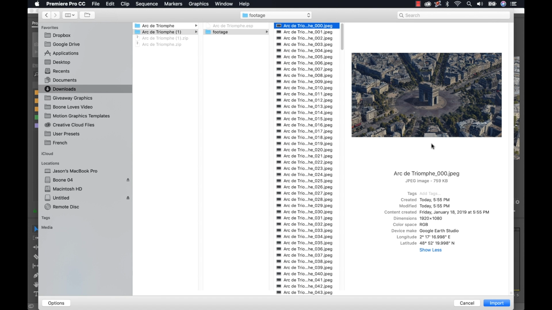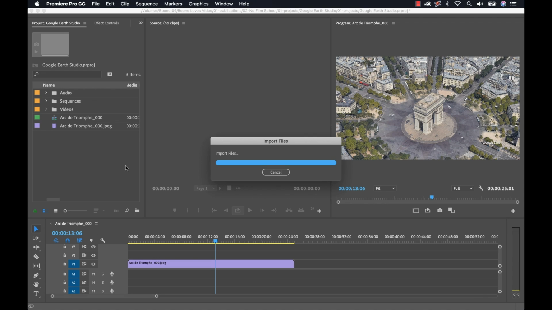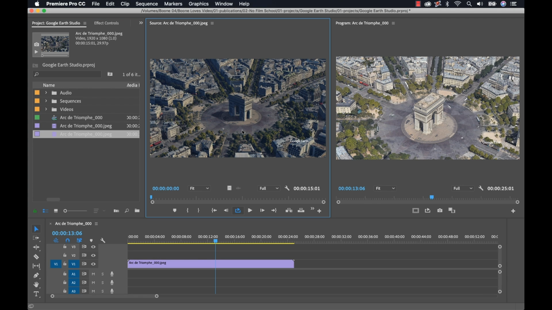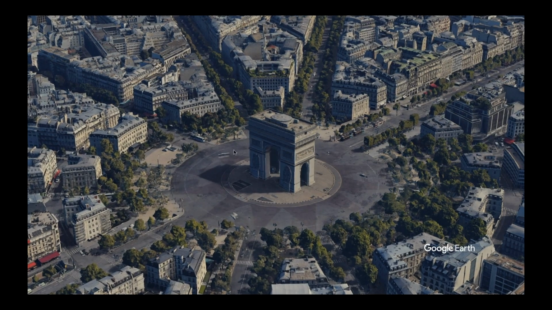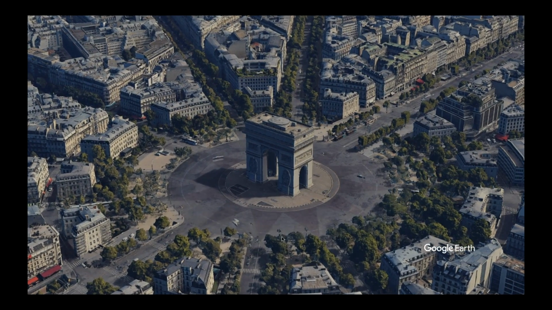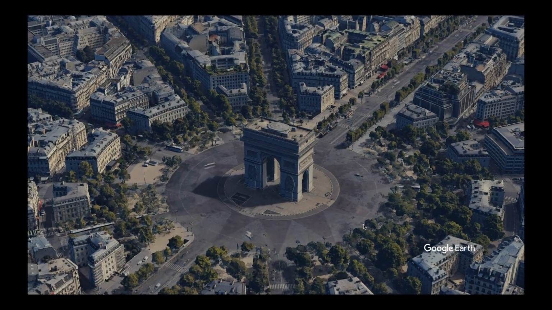Grab the footage, first image, and options. This is selected, import. There we go. And now this one's a little bit different. You can see we changed the time of day. This is more kind of like at high noon. This is more kind of in the morning, 10 to 11. And it's a bit slow, a little more slow, and we have the ease out and the ease in. This one's much more subtle.